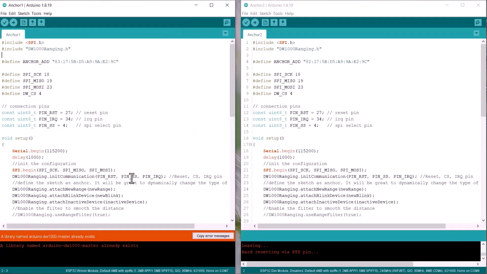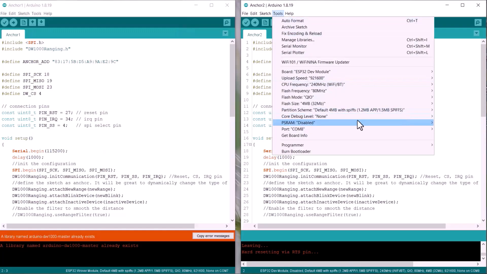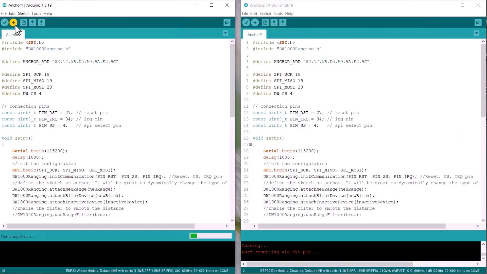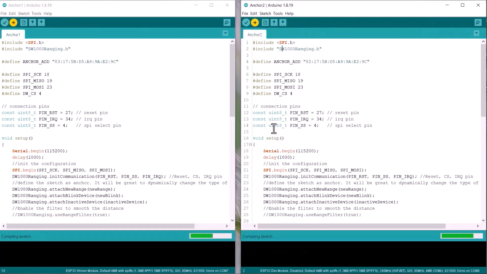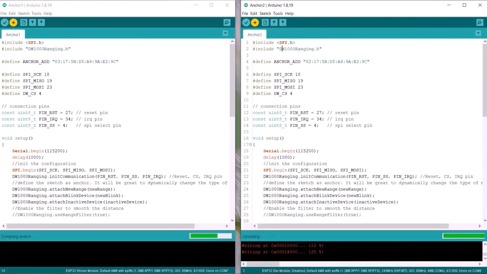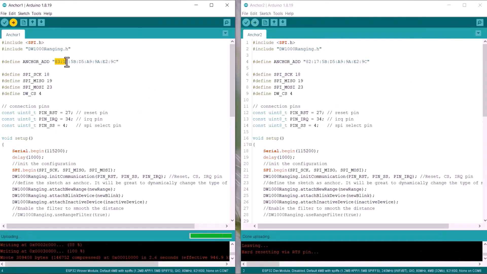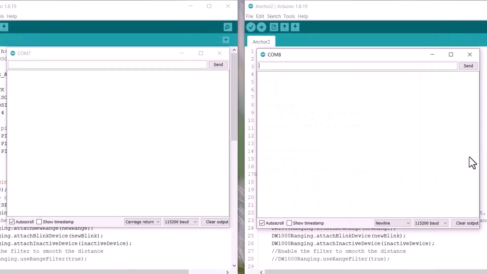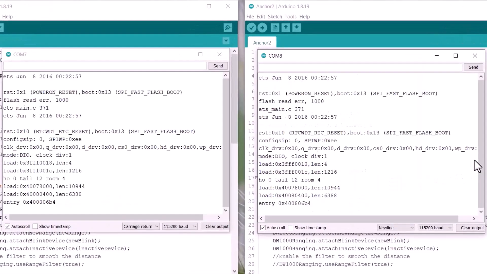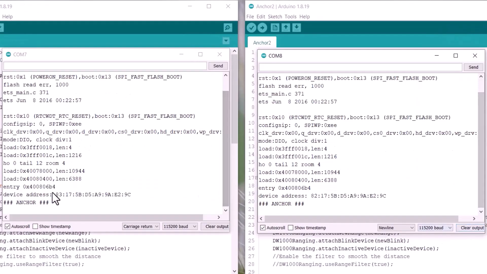For uploading the code, connect the ESP32 UWB modules to two different USB ports. Then select the right board and also the right COM port. Then upload both these codes. Remember one thing: everything in this code is the same except the anchor address. You need to change the anchor address as both devices should have different anchor addresses. Once the code is uploaded, open the serial monitor and press the reset button. The device address will appear on both these modules. Hence, both these anchor parts are done now.